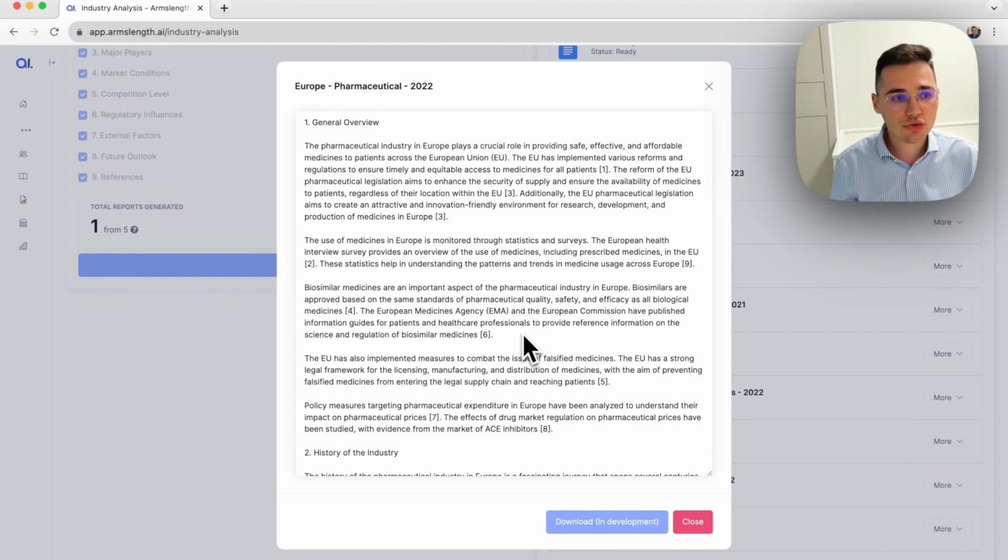A good practice here is also to generate several industry analyses that are closely related. Let's say you're analyzing the information technology sector: you can start with an IT industry analysis, then add a software industry analysis, then add a software development or cybersecurity industry analysis, and then you will have a lot of materials to choose from and combine together. That won't take any of your time to generate. It will take you just a few minutes to run all of those, and all of the work will be done in the background by AI.